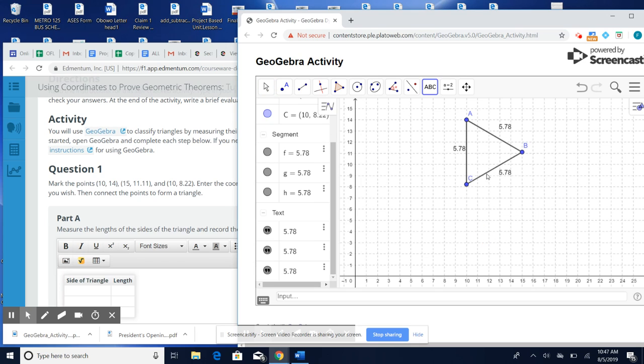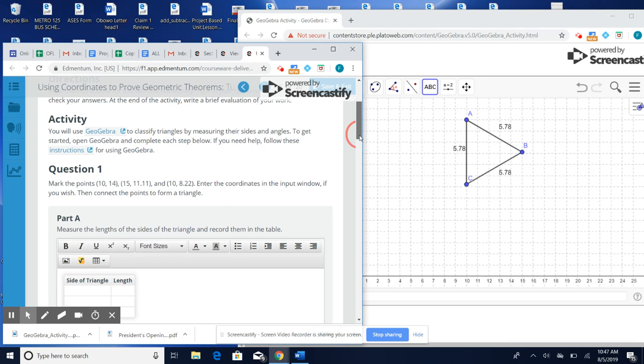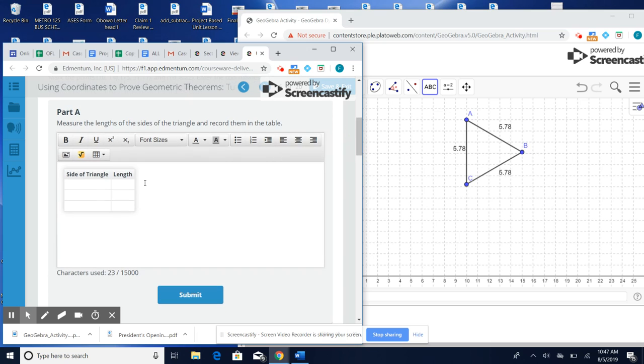What did you notice about this triangle? All the sides are equal. And a triangle where all the sides are equal is an example of an equilateral triangle. So we have created this. So what we would do is begin to enter these into the side lengths of a triangle.